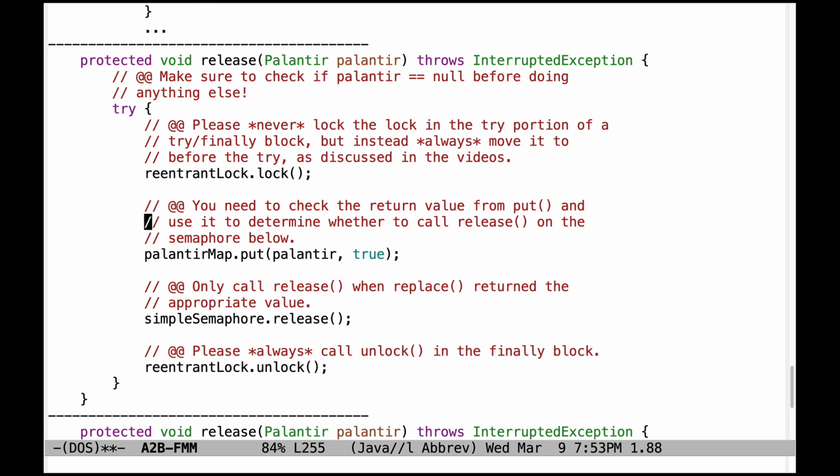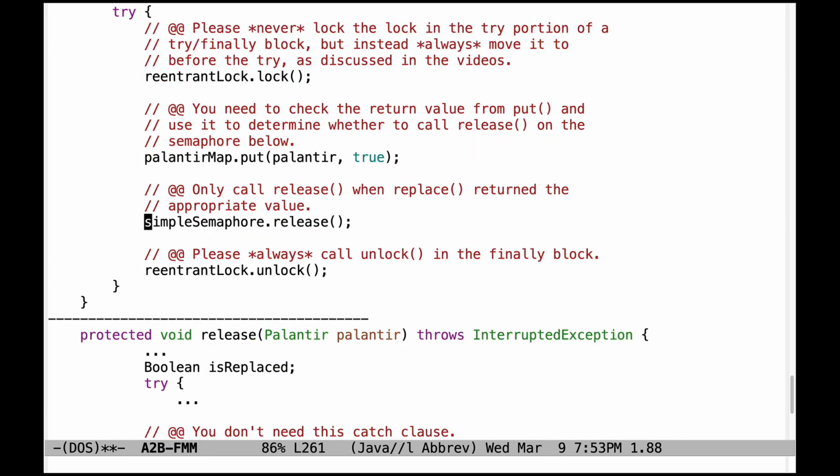So you need to make sure you get that stuff right. And only call release when replace or put returns the appropriate value. And also make sure you always call unlock in the finally block. Very important. Don't call lock in the try block, but always call unlock in the finally block.